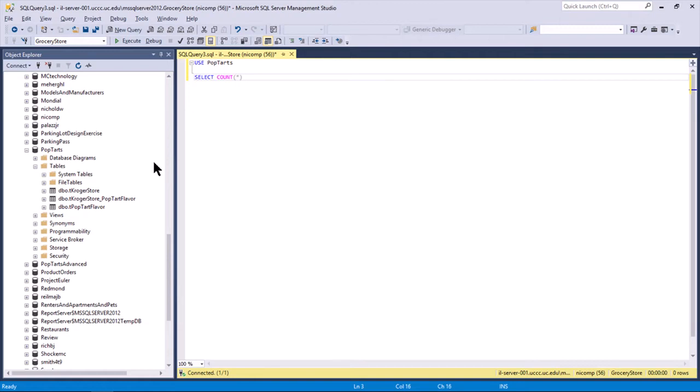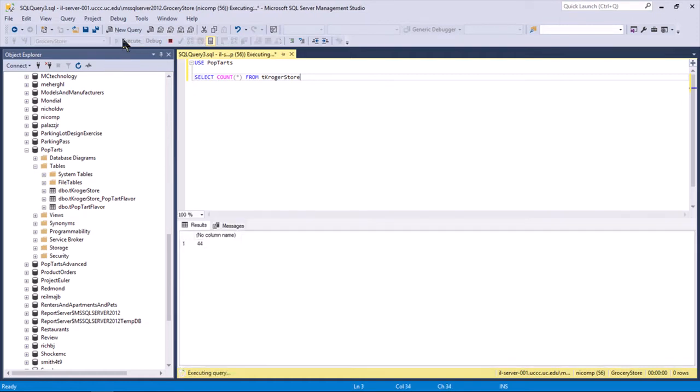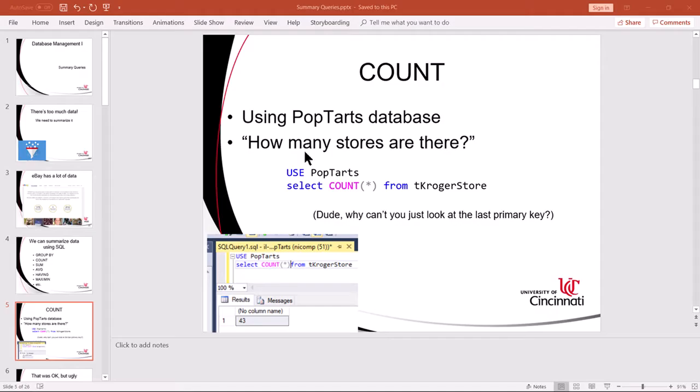Select count star from T Kroger store. 44. The slide says 43, but we've added a row since the slides were written.